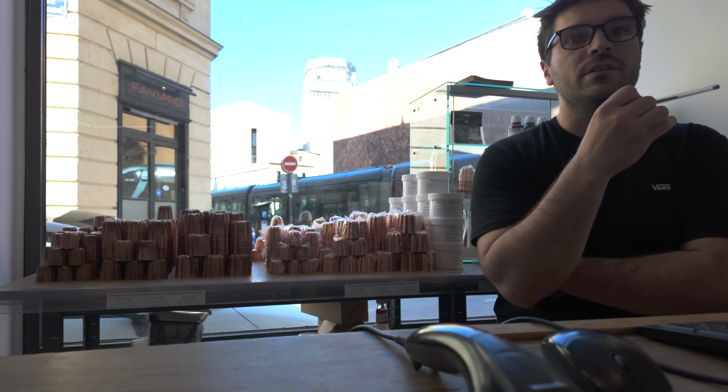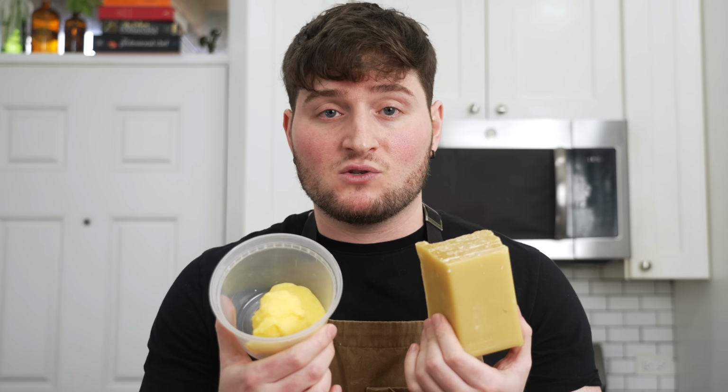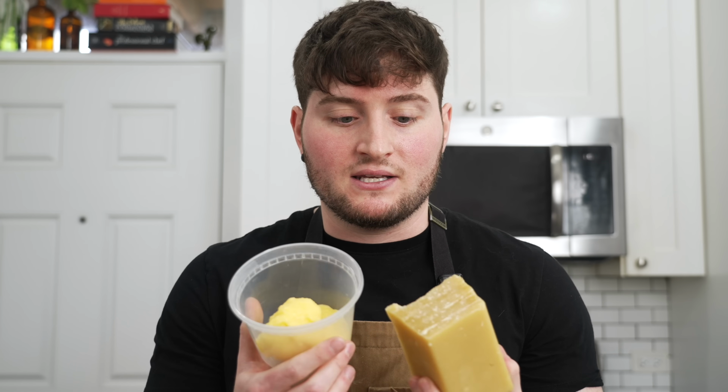At La Bon Gato, the dude told me that they have a proprietary blend of oils that they use to coat their cannelé molds, but they're doing things on a commercial scale. I've seen people only use butter. I've seen people use, like, not lard, shortening. But this mixture of beeswax and butter is, to me, this is a cannelé.